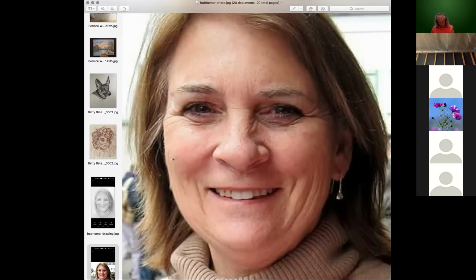But in picking this as an image to work with, if you look at this, the first impression that you get is that her face has a kind of a nice curve to it, from the cheekbone on this side all the way across to the cheekbone on this side. And you see both. So you get a fairly distinct division between what's on the side plane and then what's on the front plane, from this point across to here, back to where it begins to go backward, and that's the side plane again, right across here. Okay. So looking at this and understanding those changes in directions of those planes, and then drawing them that way, it's kind of important.